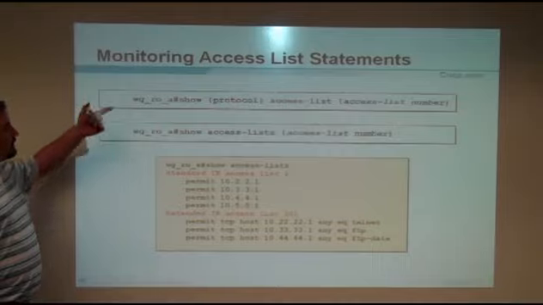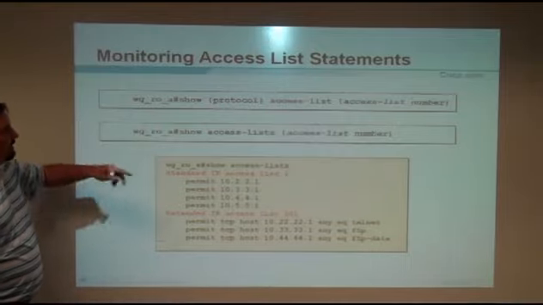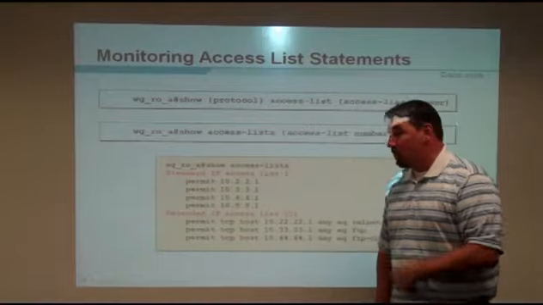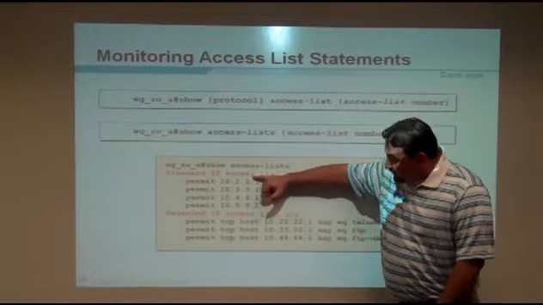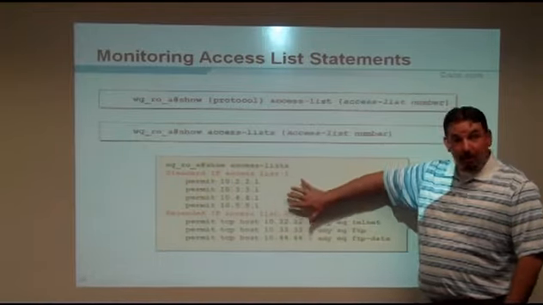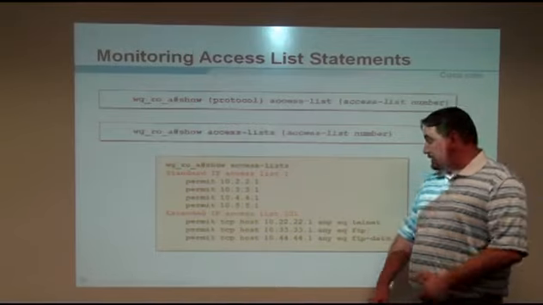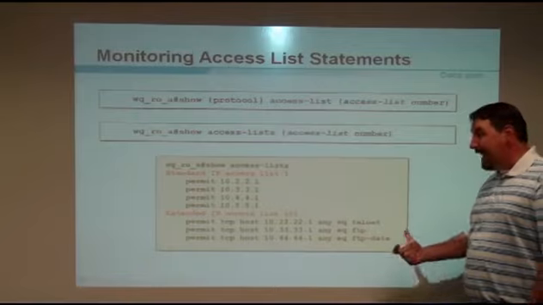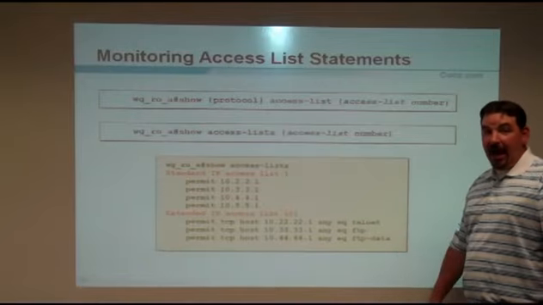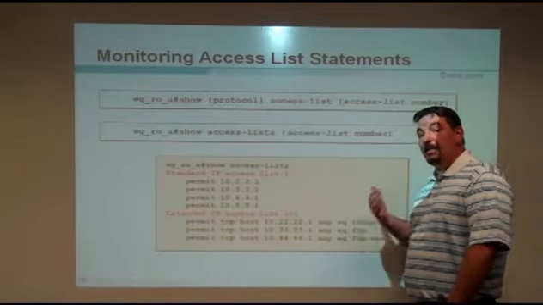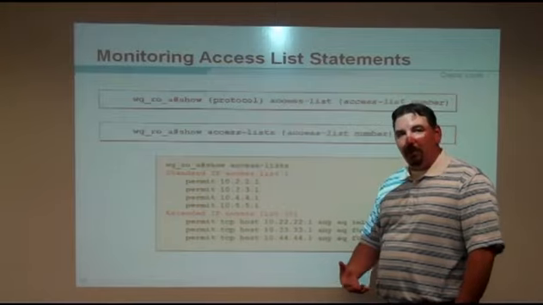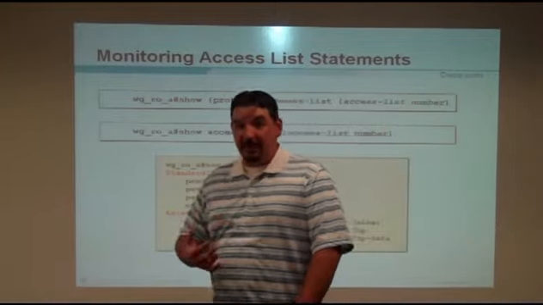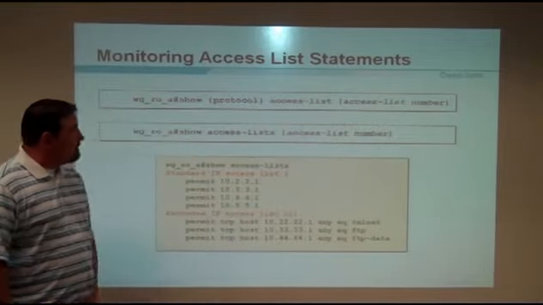And another thing that you can do is you can actually look at the access list as well. If I do a show ip access-list 101 or show access-list 101, it'll show you all the different statements in the access list, so who you're permitting, who you're denying. You'll also see matches within here as well. How many packets has matched each individual line of that access list? So we can kind of determine how many packets we are throwing away, how many packets we are receiving that are telnet traffic or SSH traffic. So you'll be able to see what we're actually matching and throwing away.